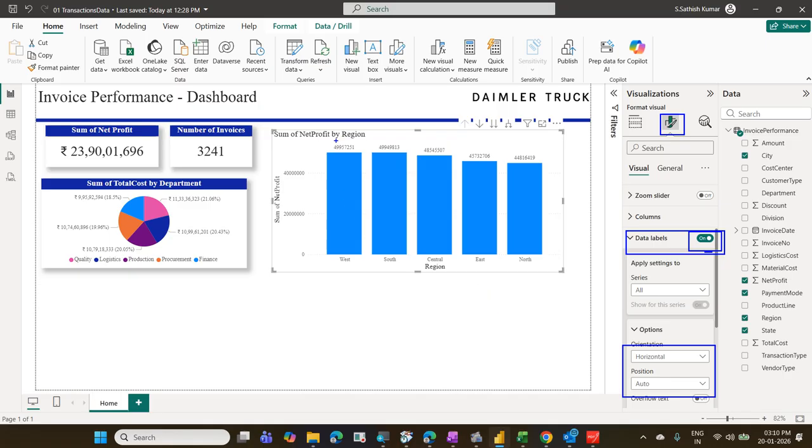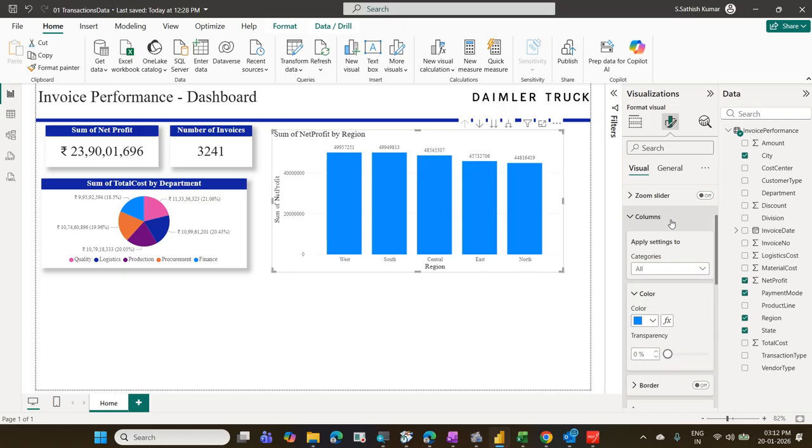Select this column chart. This is actually a column chart. People are mistaking. They are saying this is a bar chart. It's not a bar chart. It's a column chart. Select this column chart. Format. Go to the format. Visual. Since it's a column chart, columns. Go to the columns. Go to format. Visual. Columns. Under columns, after this, you have to tell me how can I do the conditional formatting.